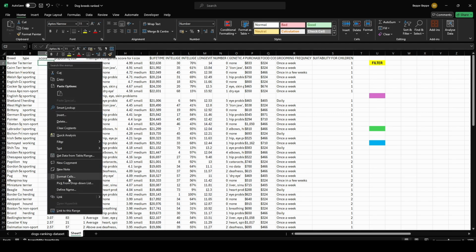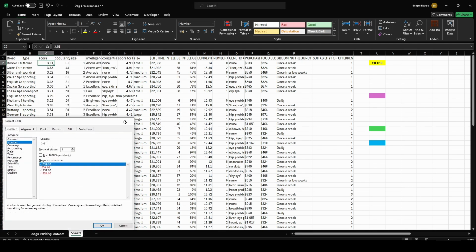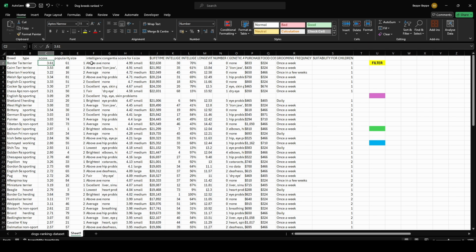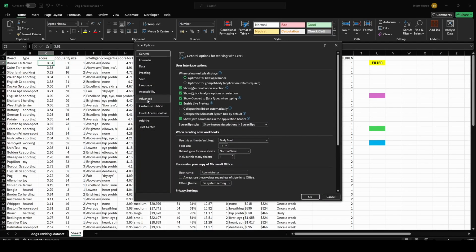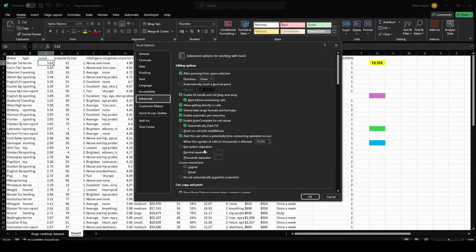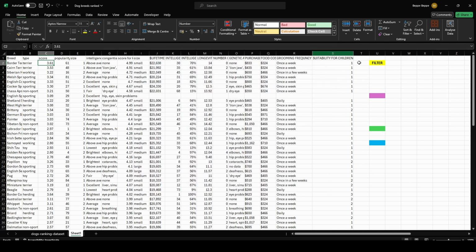Score must be a number, as here, and intelligence must be text. Now, in case you're not using a British format, just go to File, Options, Advanced, and here under Use System Separators, choose decimal separator point, thousands separator comma. Okay, now we're ready to work.